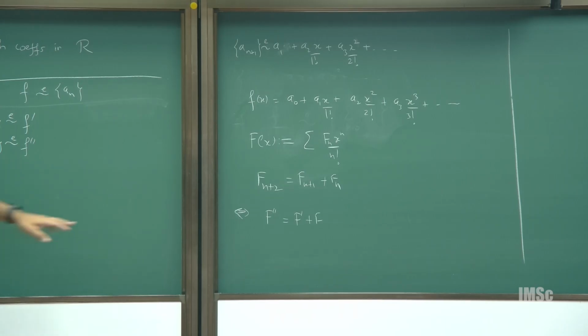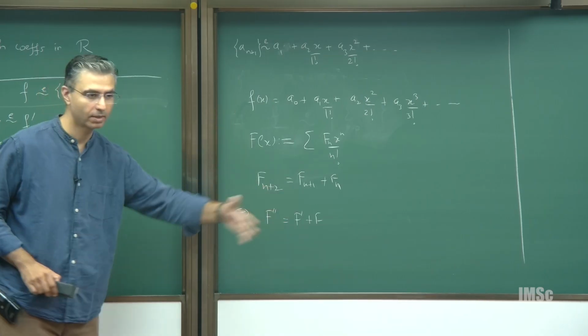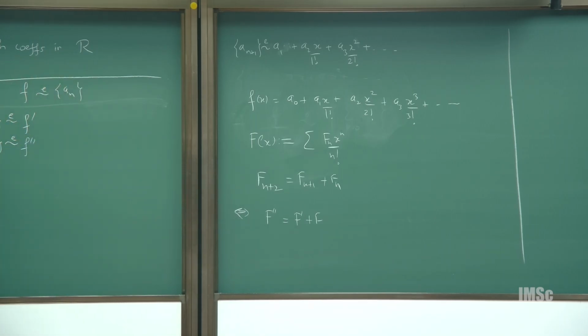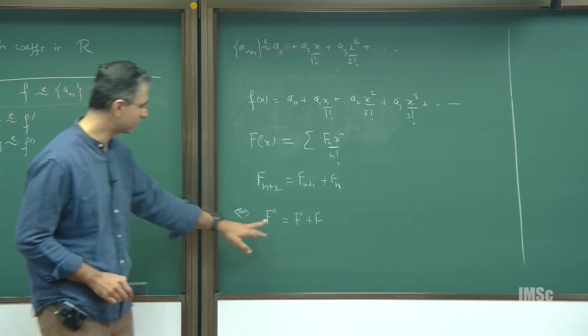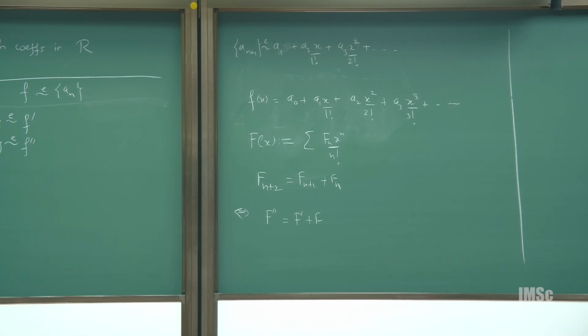So, how do we get this? I just do the same, multiply by x raised to n by n factorial, and sum it up. These rules say that this sequence and this sequence are the derivatives. So, the second derivative is the sum of the first derivative and the function itself. In some sense, it is much cleaner than what we did here. But how do we solve for f? It is all valid, but the challenge has shifted to how you solve for f now.